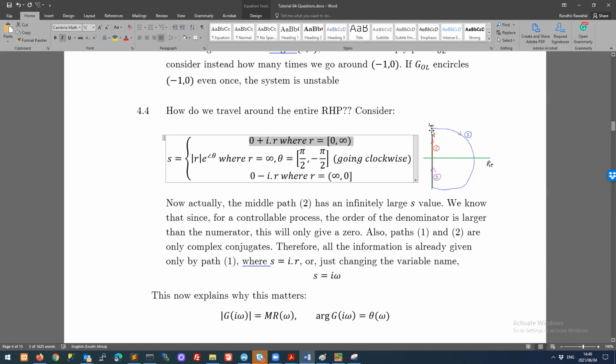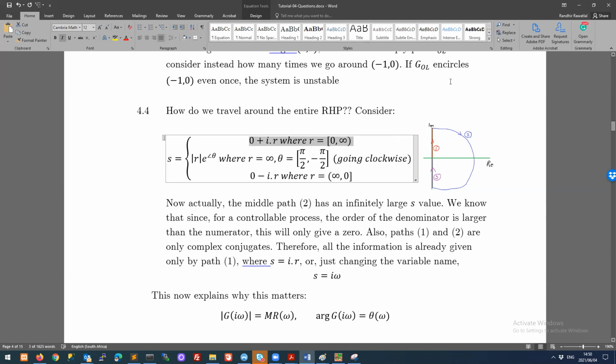Then the next part is, we reach infinity, which is a silly thing to say. We never reach infinity, but anyway, we're out at infinity. And then we take the semicircle that goes around the whole plane.